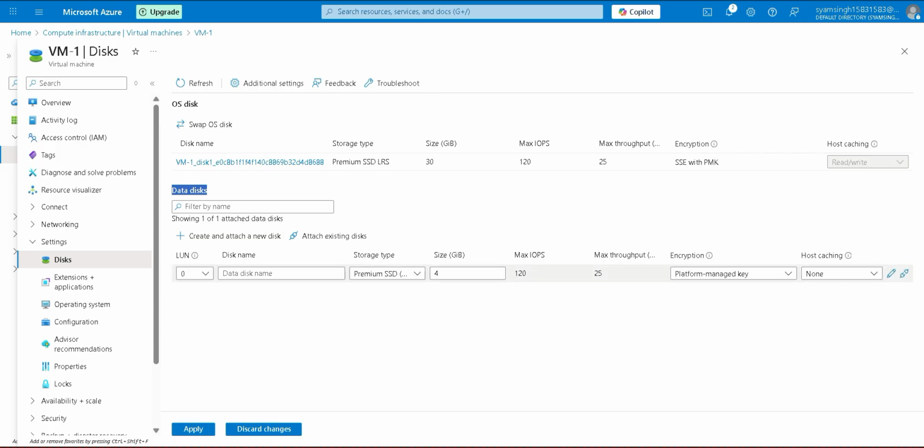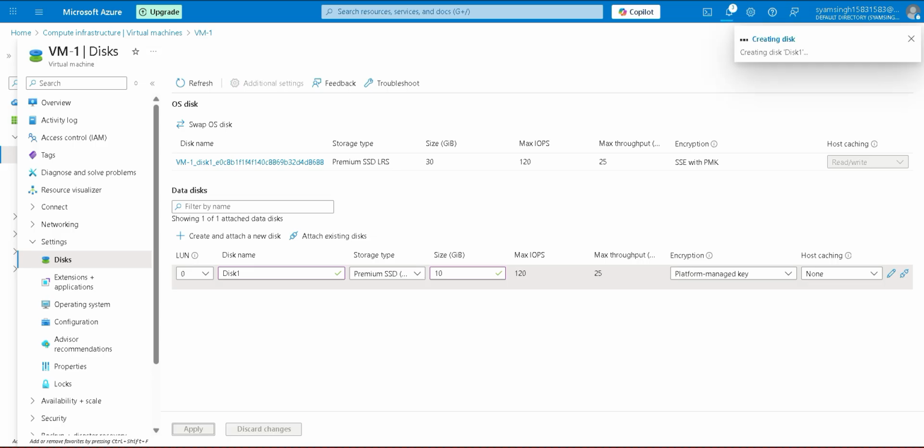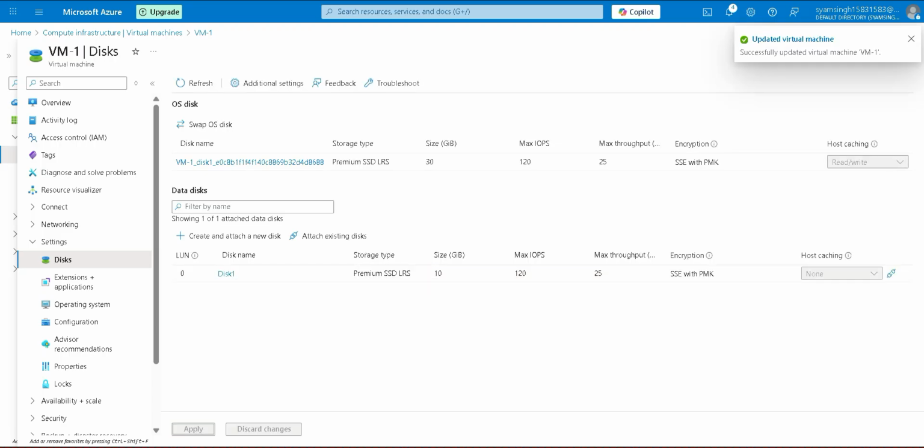Just click on create. You will get an option, just write your disk name, my disk one, the storage type is premium, and for this demo I'm going to select a size of 10 GB only. Then click on apply. This disk is created and automatically attached to my virtual machine, because I'm going to do this activity inside the console of the virtual machine.